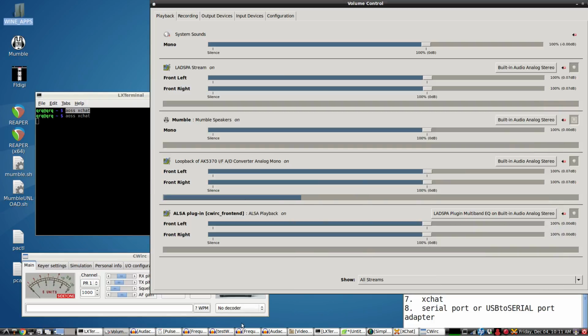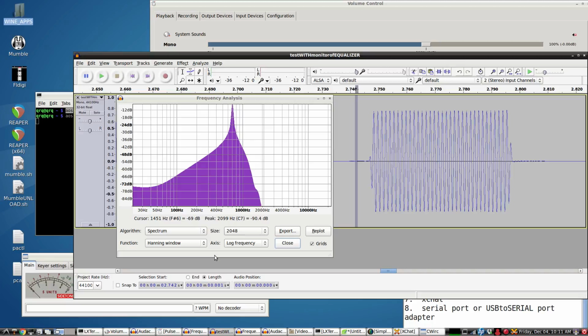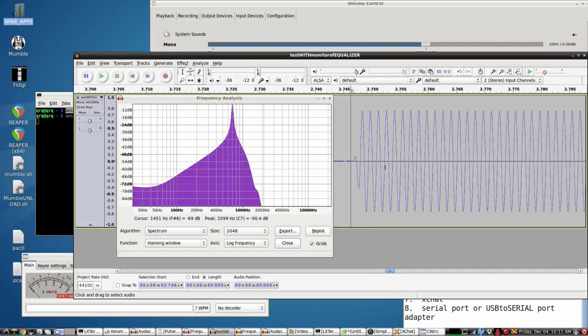Now on Mumble, that was this first one we set up here. That's what it sounds like to anybody else. So Mumble gets it like this. So it doesn't really receive that same audio. So if we go from here to the highest point, I got about 2 milliseconds. And that's a nice sine wave to begin with. And as you can see, that's not too shabby anyway. So it's pretty pleasant.